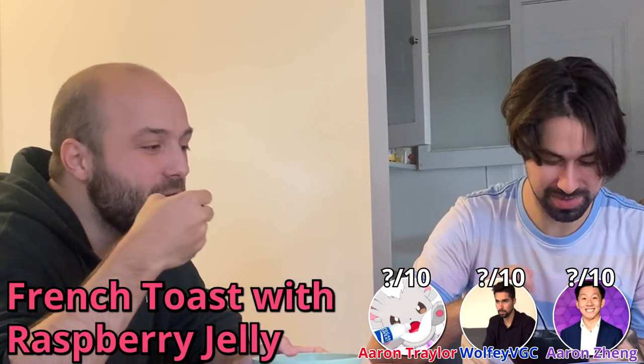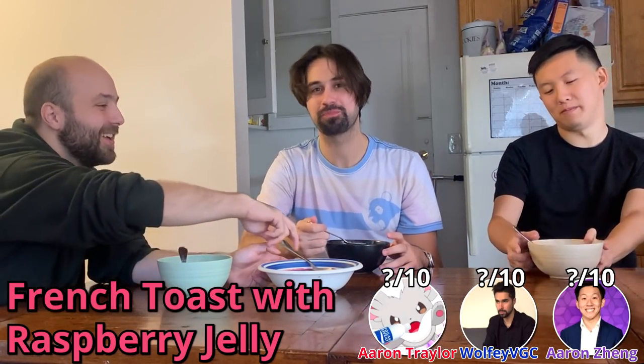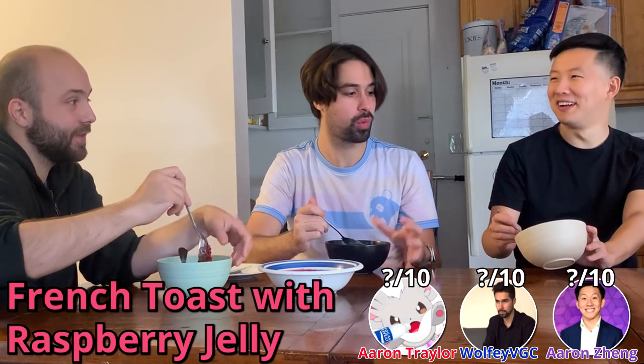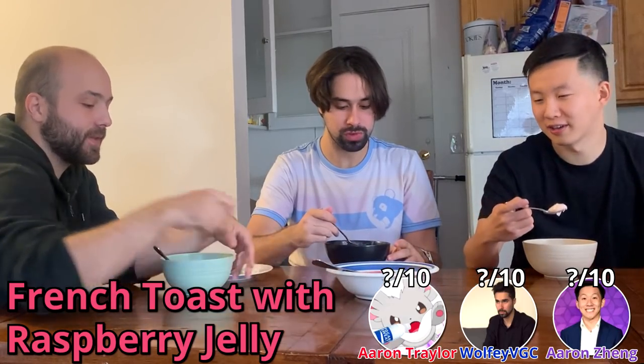Yeah. Let's try some with the raspberry. In all honesty, if you told me that this was root beer ice cream, I'd be like, all right. Or maybe I've just never tasted nutmeg before. I don't know. My answer is gonna be like a flour. The raspberry changes the flavor a lot. Okay. Because I mixed all of it.